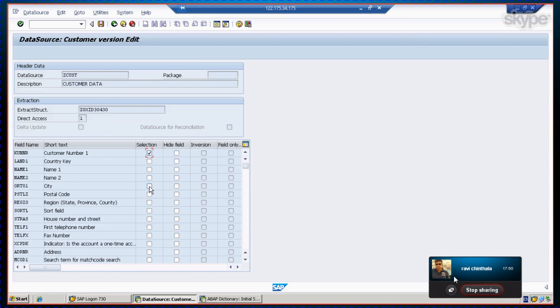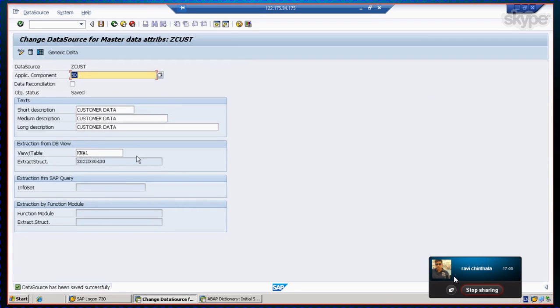You can make any selection, city, or like that. And when you save it, you will see the structure here.